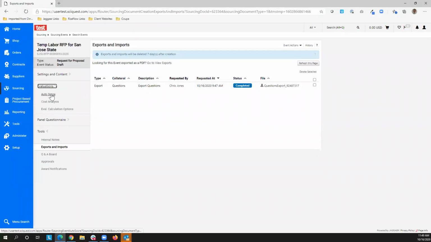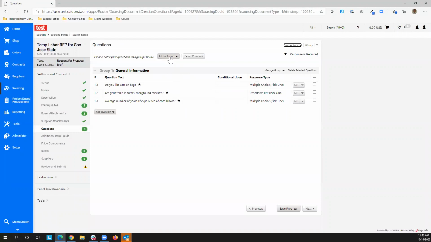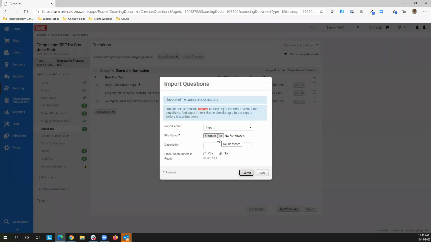Now that I've got it all set up, if I go back into my question section here, I can go ahead and import in that spreadsheet. Just keep note here, whenever you do an import into the questions or items, it's going to replace what's here with what you import. That's why it's always best to start by adding a couple and then export these, because that'll include the questions you had in there, and then use the template that the system gives you to do the import. So just keep that in mind. We'll go ahead and import, and we'll choose our file.